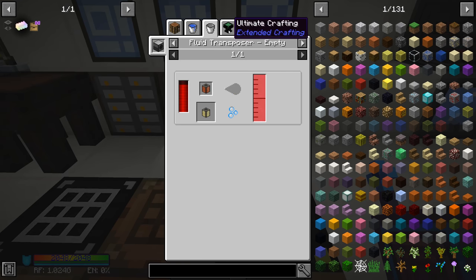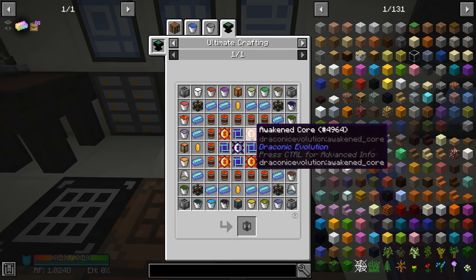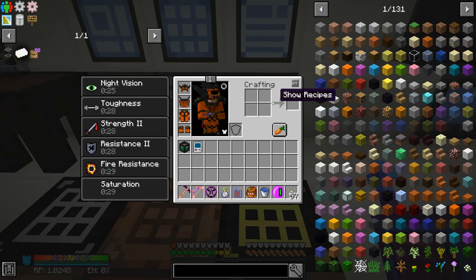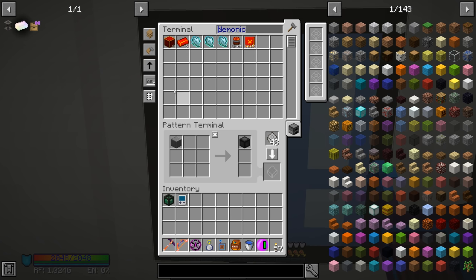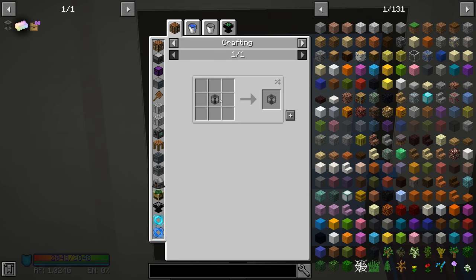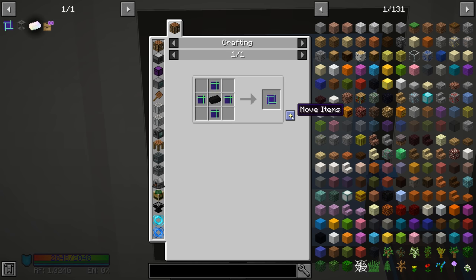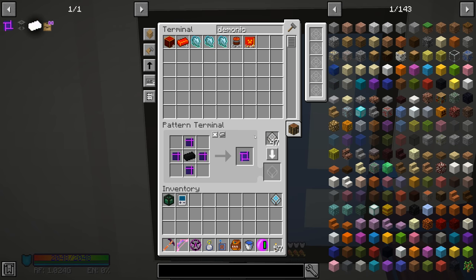So what's the next task that we got here? We need awakened cores, ultimate catalyst. Maybe we should make a recipe for these ultimate catalysts. Let's do that. Okay, so ultimate catalyst. We are going to do a regular craft for that. We go ahead and bookmark that so it's easier for us to find. Cool. So ultimate catalyst. Just making sure we didn't already do this before.